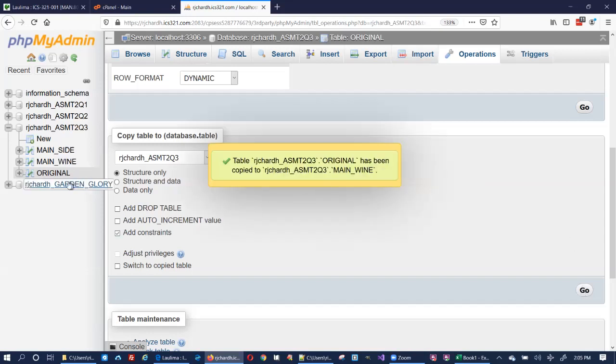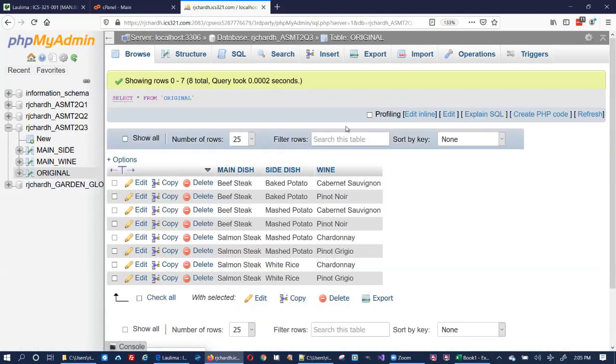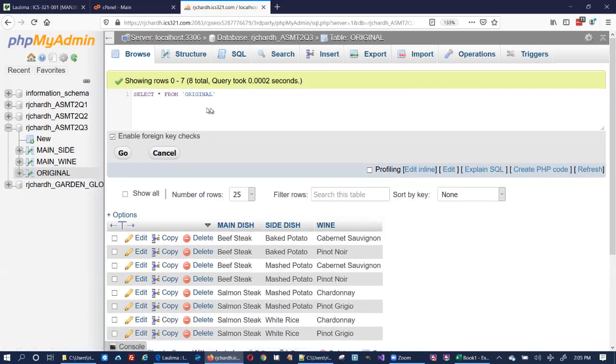Okay, and go back to your original, and so main side would be backtick main space dish backtick comma backtick main space side dish backtick.